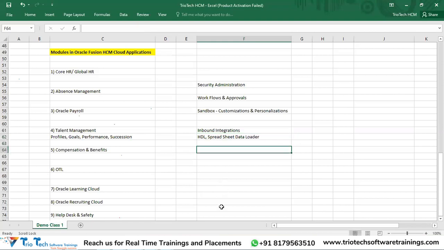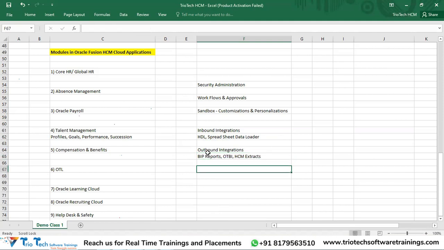And we have outbound integrations, team. In this, we have BIP reports, then OTBI reports, then HCM extracts.